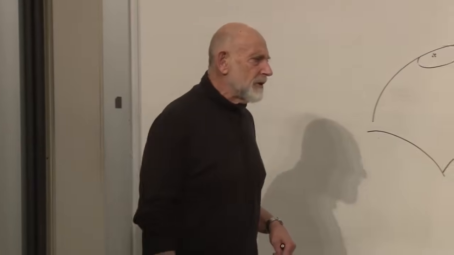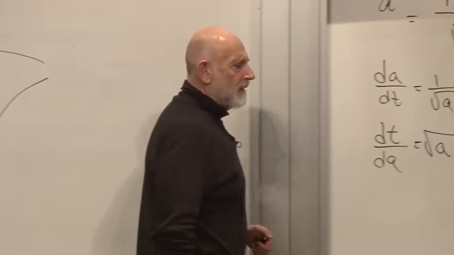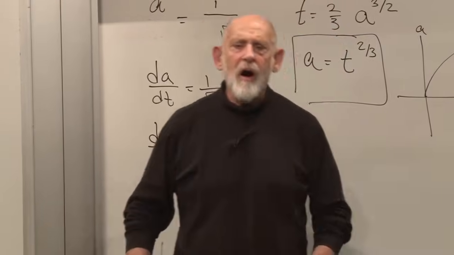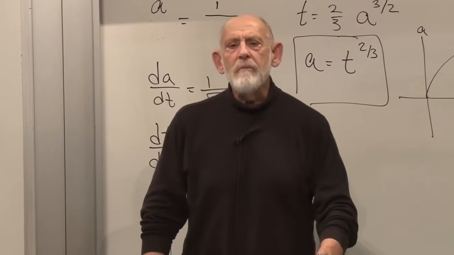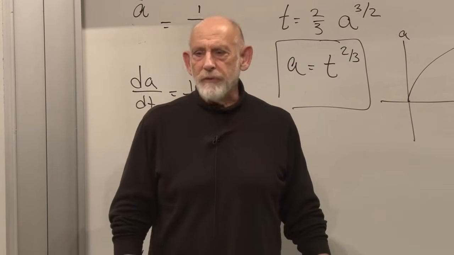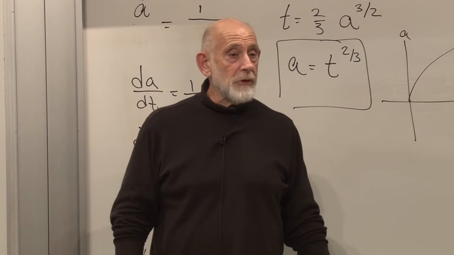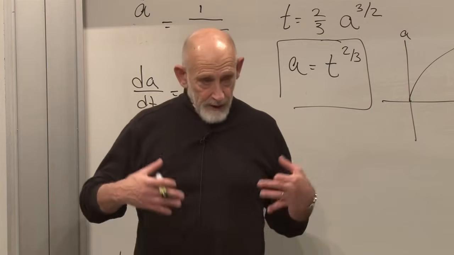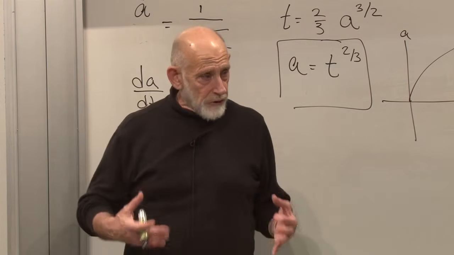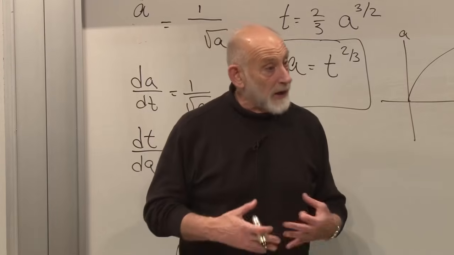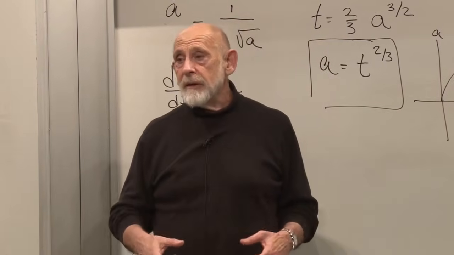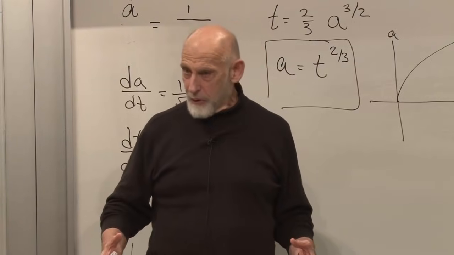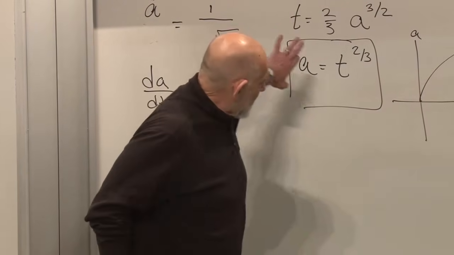Now, why am I doing that? What a silly thing to do. Why take a fictitious universe which is only made of photons? Well, what we're going to find is that early on in the history of the universe, the most important thing in the universe was photons. When I say most important, I mean the largest concentrations of energy. Early on, the biggest form of energy in the universe was radiation. Today, the most dominant form of energy in the universe is just the masses of particles, E equals mc squared kind of energy. That's what this theory is about.